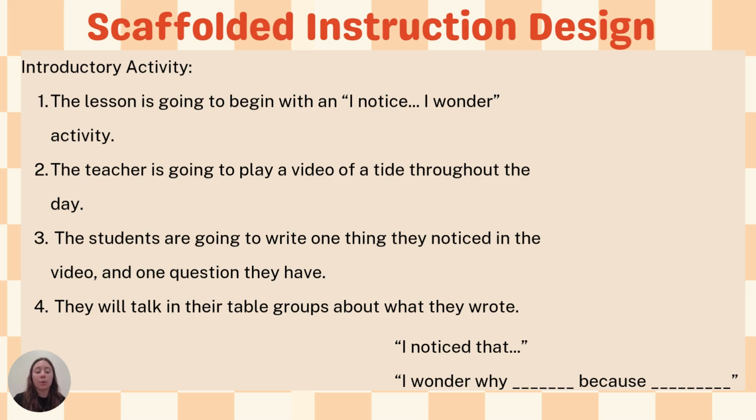And then they'll talk with their table groups, and then the teacher will provide sentence frames, as I've shown here. And this introductory activity is great because one, it's low stakes. Students are writing, but they're not turning it in, it's not summative. It gets students interested in the topic through the video, and they're like, oh, I wonder what causes this. Why does it do this?